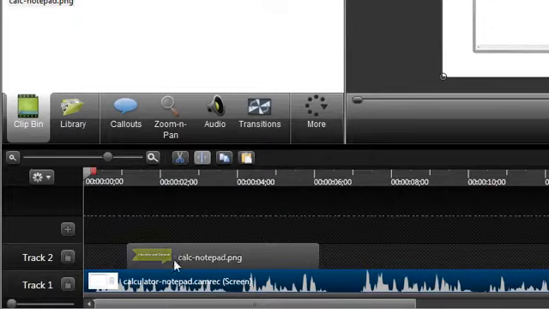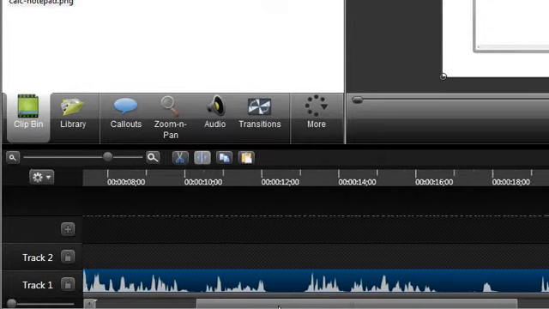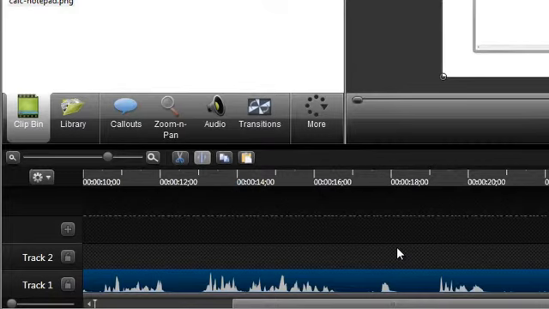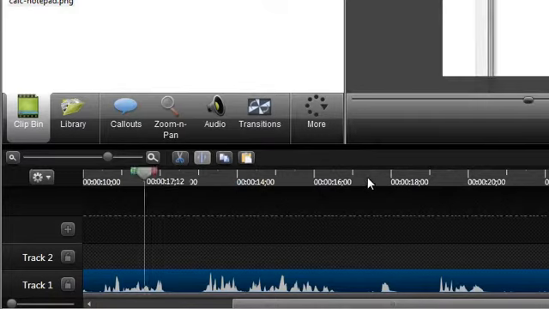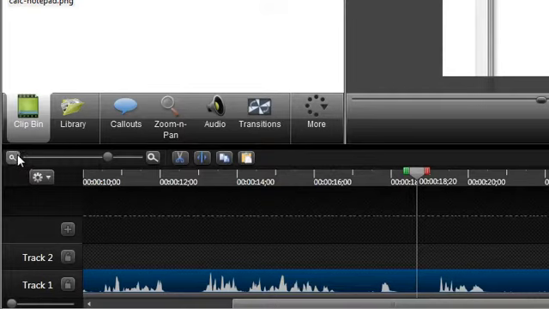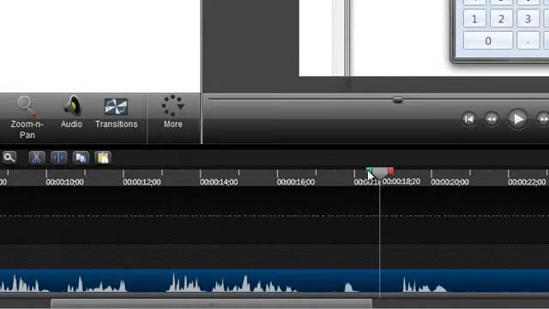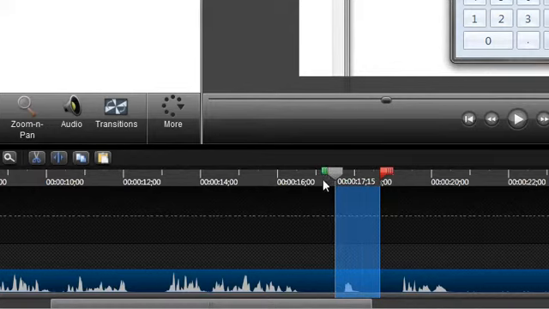Let's look at another example, when you need to cut something from the middle of your video. If we look at the sample script again, an error was built in during step 5 that needs to be removed. To find that audio, position the playhead where you think it might be, and then press the spacebar to play back the video. Remember that you may need to zoom in or out of the timeline to help locate the exact piece of audio. Once you find it, make the selection using the green and red in and out points.